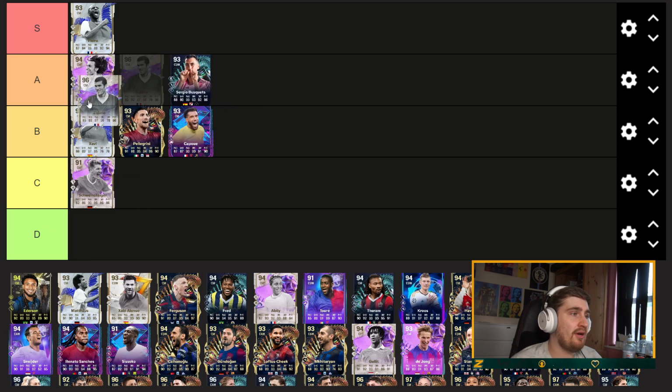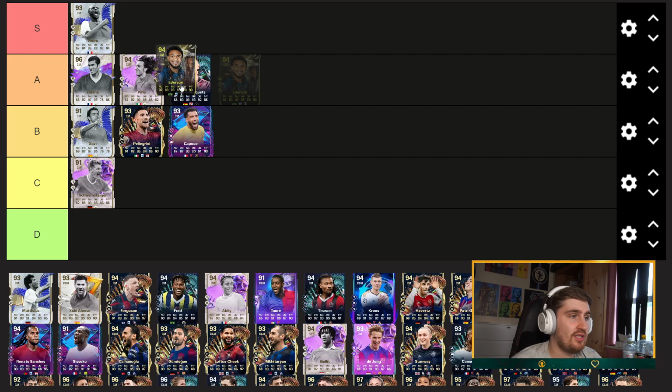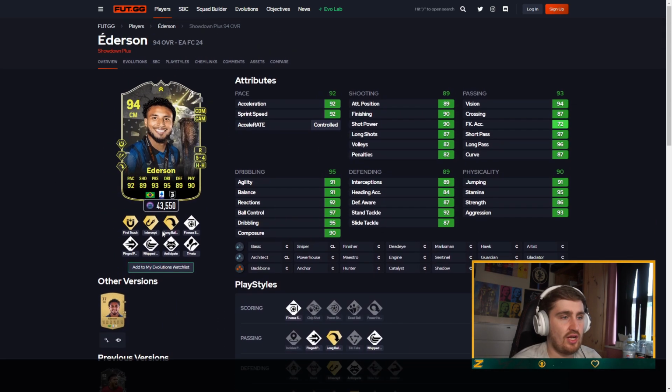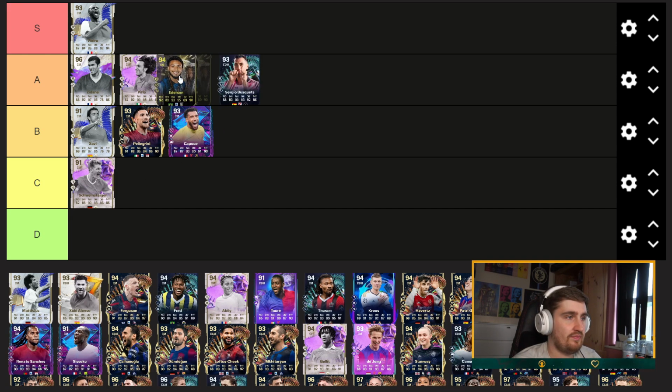Zidane. I'm going to put Zidane top end of A tier. I don't think he's an S tier player anymore. I think there's enough midfielders who do the job better than him. Edison, A tier. This card's very good. Europa League winner. 5-star, 4-star. He's near 90 plus on everything. He just doesn't have the play styles for me to be S tier. Put him pretty high there.